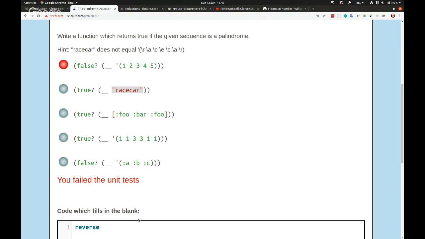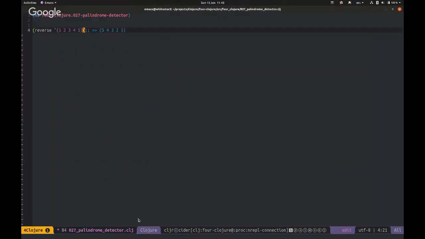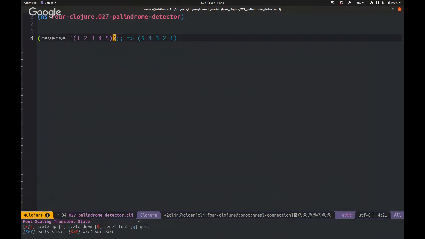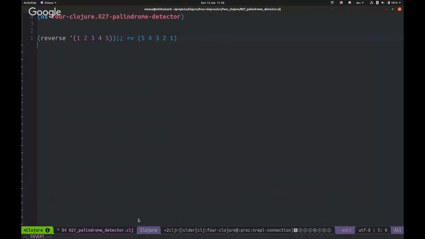Interesting. Oh yes, because we need to generate false, don't we? So we can't just use reverse. Well, it does reverse the number, but it's not comparing the two.